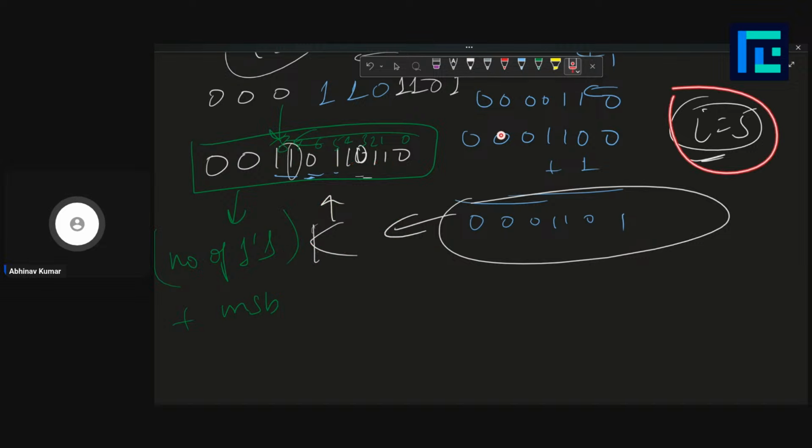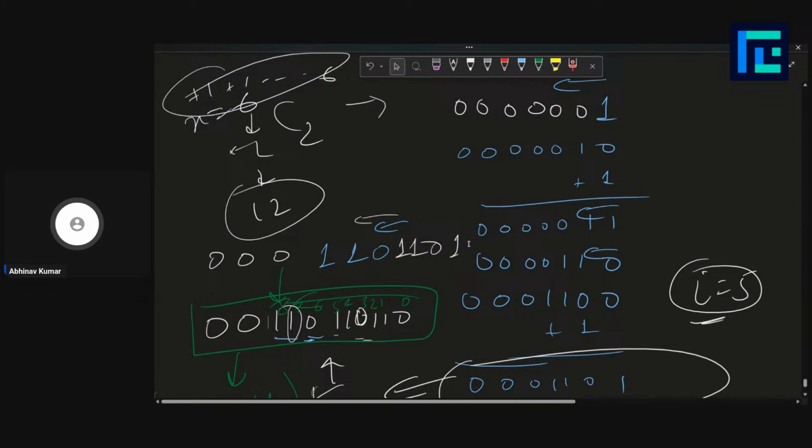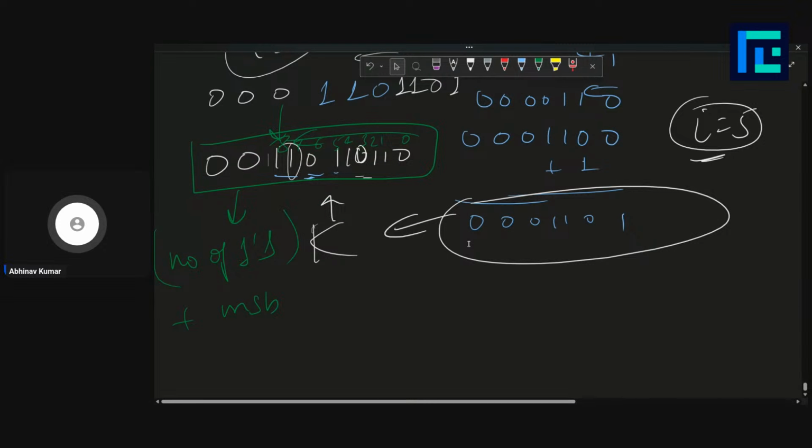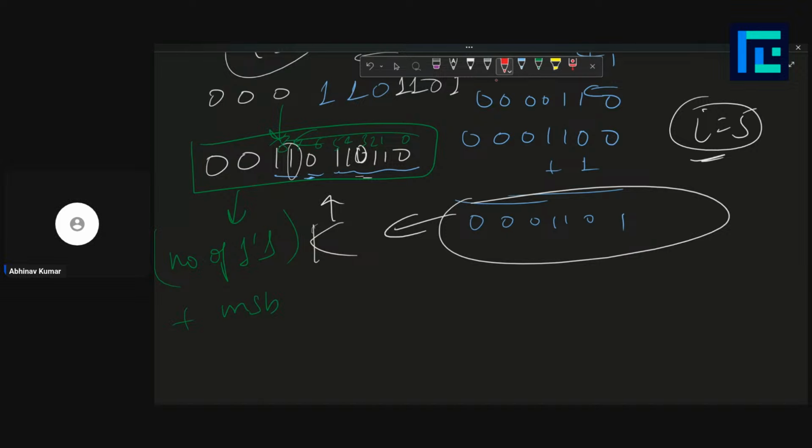But here I had fixed I equal to 5. I was calculating for a fixed I equal to 5. So I cannot do more than 5 type 1 operations. So I can only do 5 type 1 operations. So till here, I can make this complete binary representation. But in order to bring a 1 in these positions, I don't have a type 1 operation, the multiply by 2 operation.